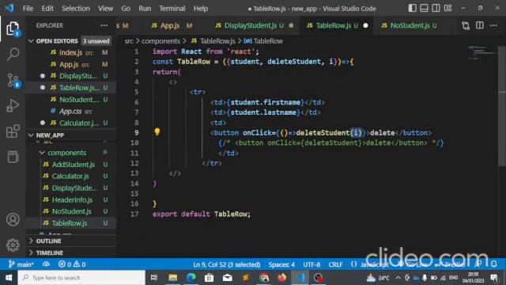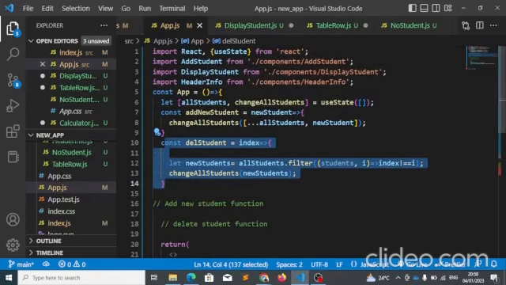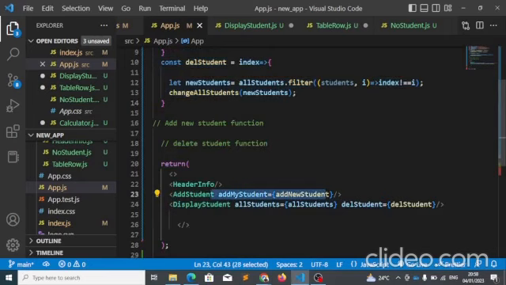Okay. So we are stopping here tonight. Remember, let's summarize everything we've done so far. We know we are splitting our components, and you pass props like this. Whenever you pass props, you can go to that component and make use of it. Then again, the owner of the state must be the one to edit or alter the state. So anything that deals with altering all students needs to occur here. For that reason, this function add new student must be here.